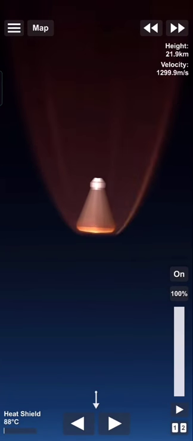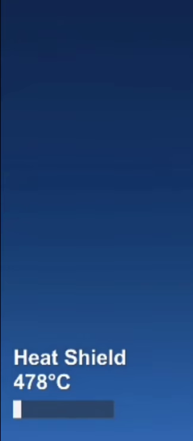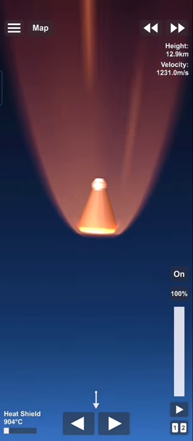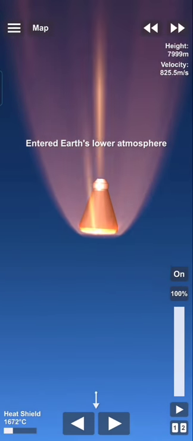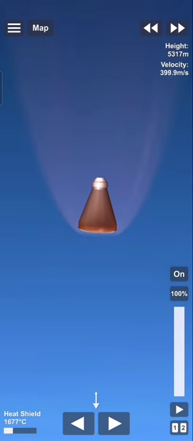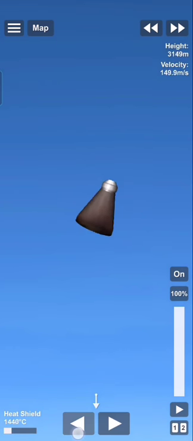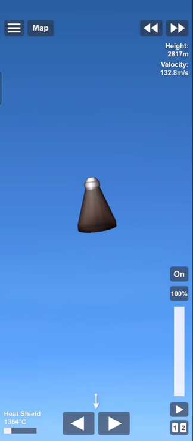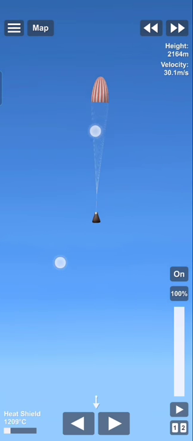Oh. It's not heating up. No, look at the bottom left corner. It's not heating up. I mean, the heat shield is heating up, but none of the capsule is heating up. Oh shoot, my heat shield is burning. Let's go, we did it. Man, my capsule just broke instantly. And we got a parachute away.